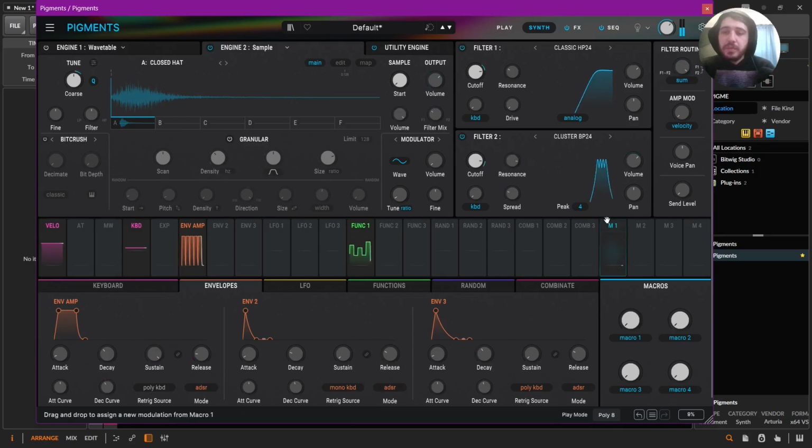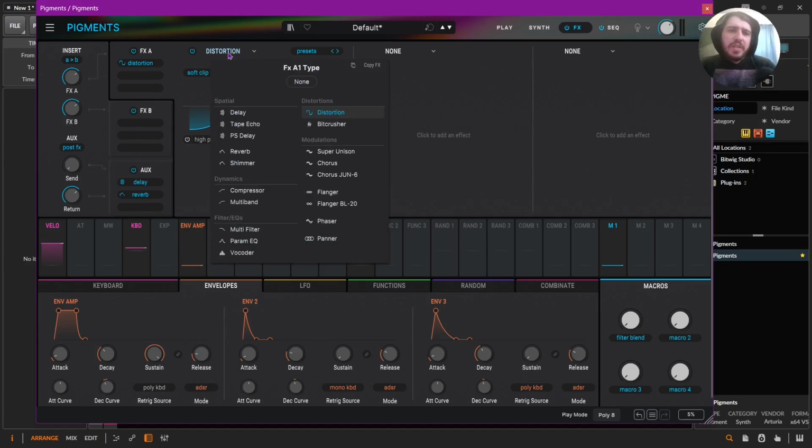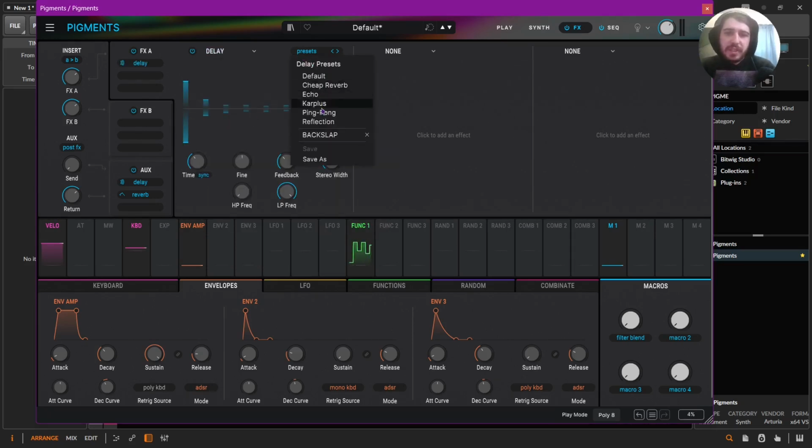Cool. Add a macro. I'll put this on my Patreon. Let's just add some distortion. No, let's add some slapback. Do I have a preset? Nope. Oh, wait, I have some slapback. I have my own preset.